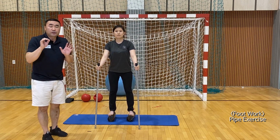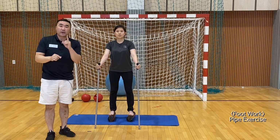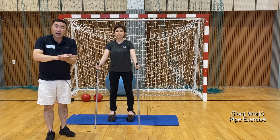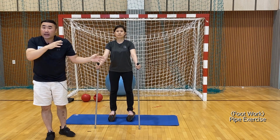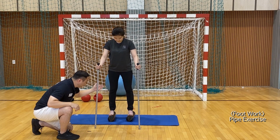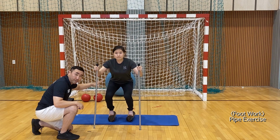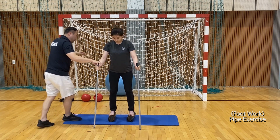And also, you need to understand that strength is not only one strength. Strength has many different types. So using the pipes, we're not only making the athletes move, but this time asking the athletes to hold one position. Just like we're going to demonstrate. Right? Heel up. Looking at the heel up, down. Up, down, up, down, up. Good job. Then I just get off the pipes.